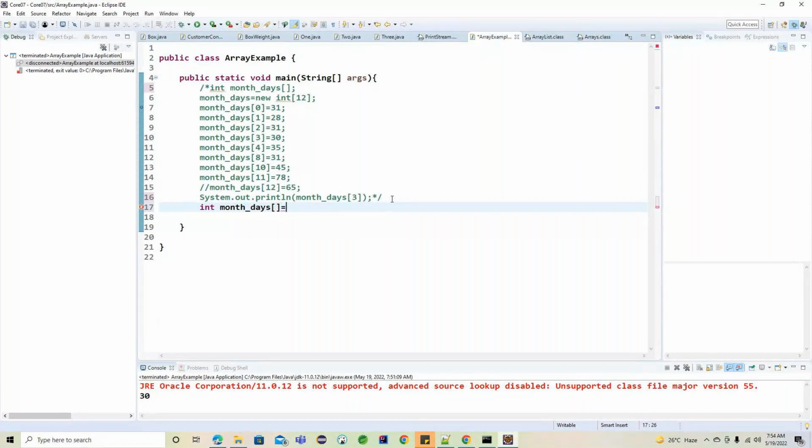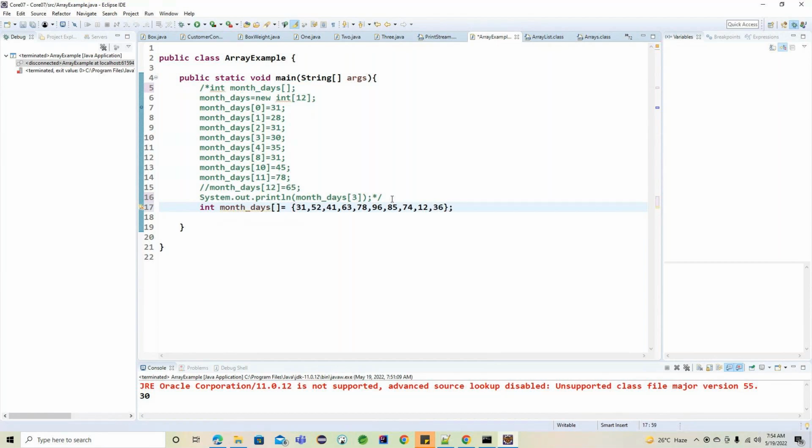Now you can see I'm defining this section, which we call an array initializer. Basically, this array initializer will perform two steps. Now I'm giving the values, some random values.